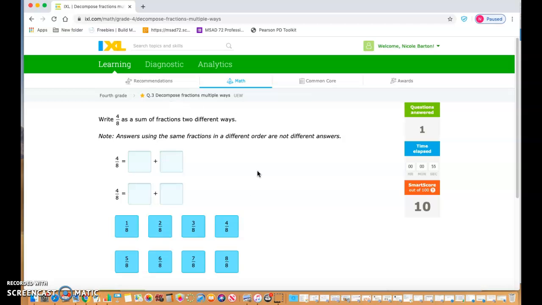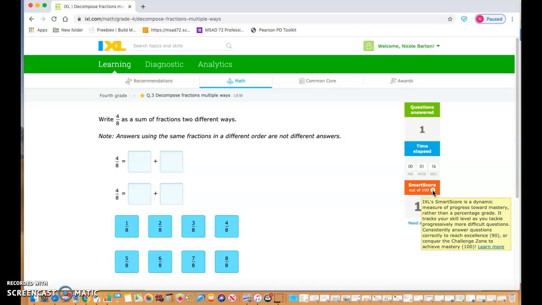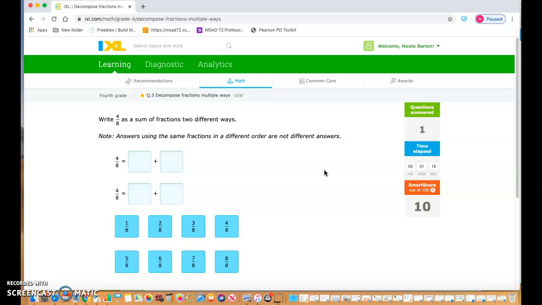I want you to complete 2 skills a day. That's what I'm going to assign right now. 2 skills a day. We'll check in and see how that's doing. And then I also want you to work on post to Seesaw. Okay. For me to see that you've completed 2 skills, actually, we're gonna just not do that, okay? So then once you're done doing this, you'll move on to the next skill.